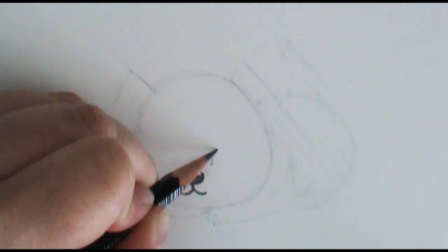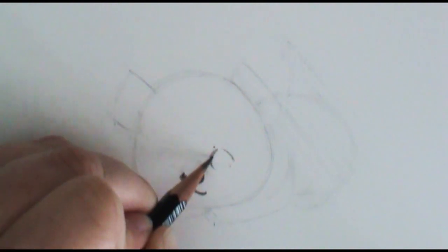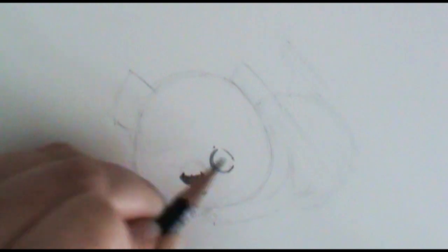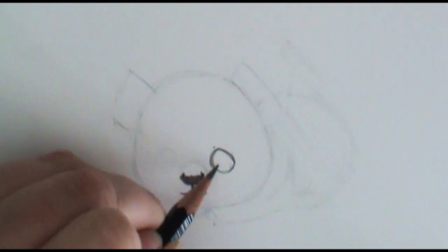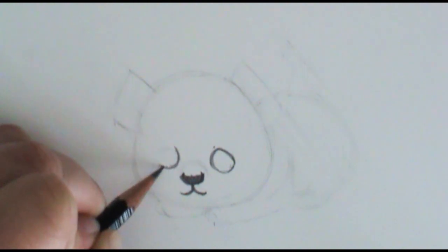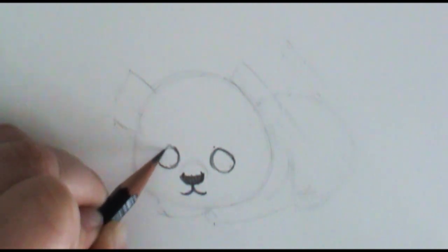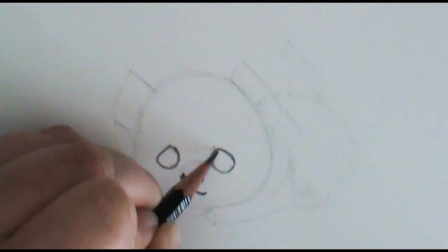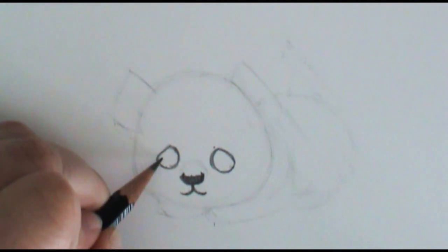Then I'm going to put his eyes in. I'm going to give him that sad puppy look — so it's going to be really round until you get to the outside upper corner, and I'm going to curve that up just a little bit. That gives that kind of sad puppy look. You can think of it like an eyebrow — how eyebrows kind of pinch up when someone's sad. If you do that, you're going to give that puppy 'play with me' look.